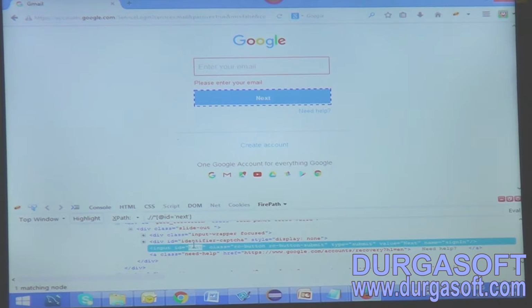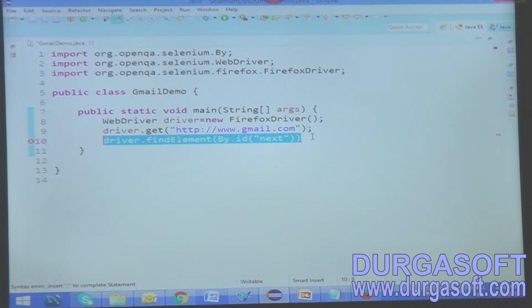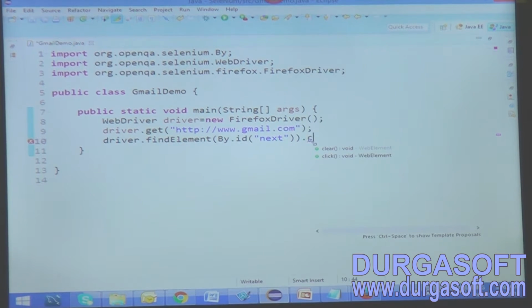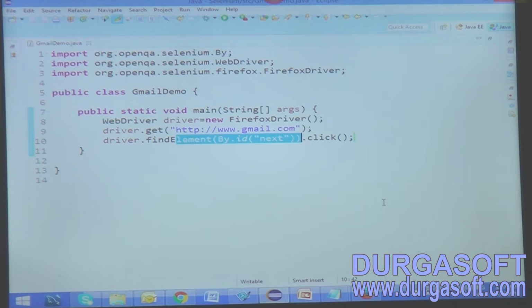Once it is identified, as this is a button, I wanted to perform a click on it. Okay, so I have just selected a method called click on top of this. By doing this, it will navigate to Gmail and straight away click on the next button. Okay, so let me run here and then we'll go to the next step. So just click on the run button.